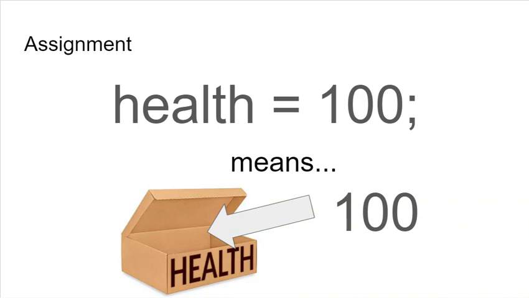Now, what else could we do? Well, this example just sets a variable to a particular value. What if we wanted to change a value? This thing doesn't have to be the number 100. It could be another variable. We could say health equals score. That wouldn't make a lot of sense, but we could take the score and put it into the health. This could be a complicated expression, and we evaluate it and put the result in health. In this example, we're putting a constant into health. We're just saying, you're 100 now.